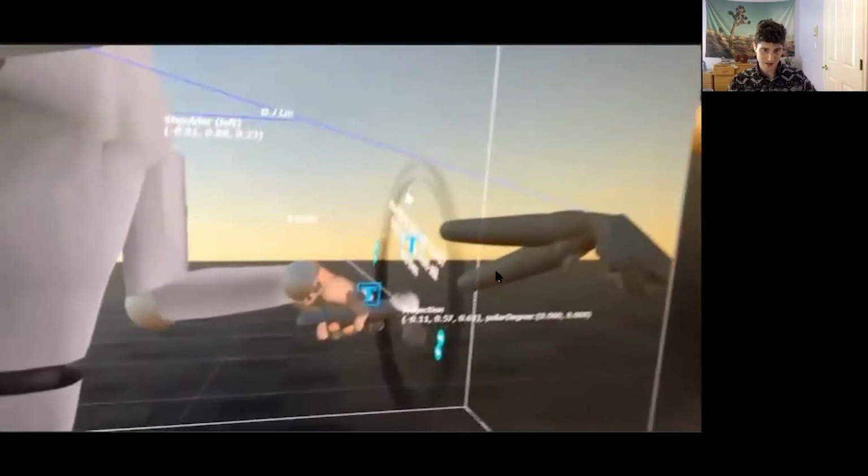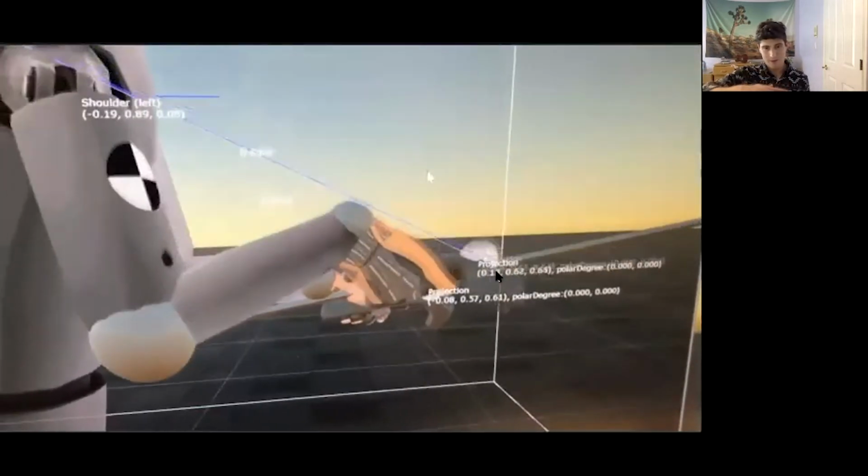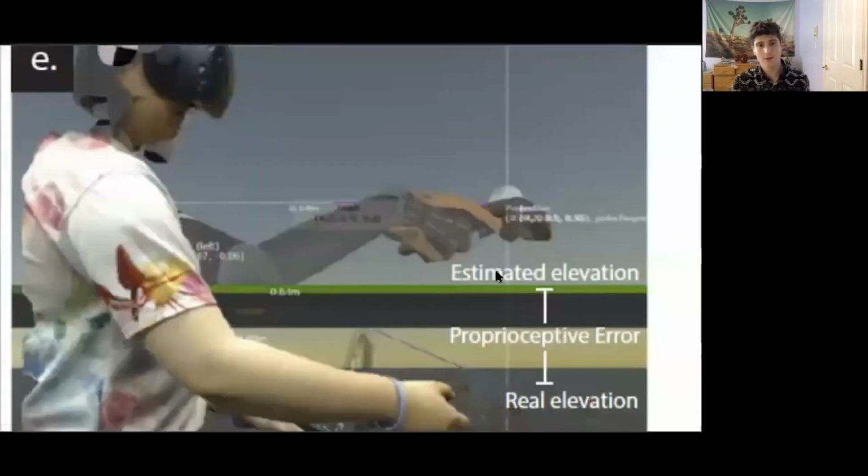They'd use their other hand, rotate it to adjust the elevation of a platform. The platform would turn green when it stayed in the same spot after it kind of settled, and then they can click a button to lock in their guess. And we said put it underneath where you believe your hand would rest, as if you were putting a table underneath your hand. And we did some calibration to make sure that was replicable.